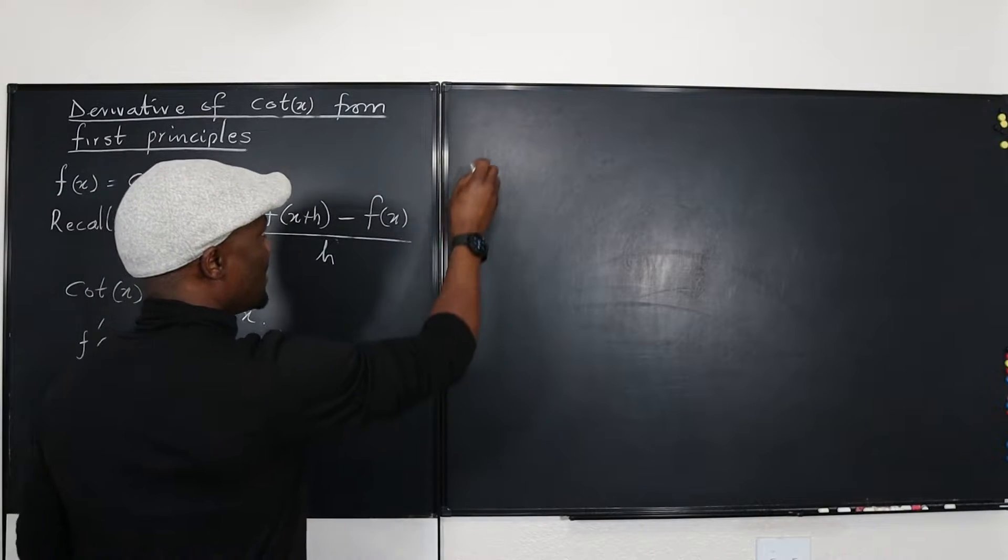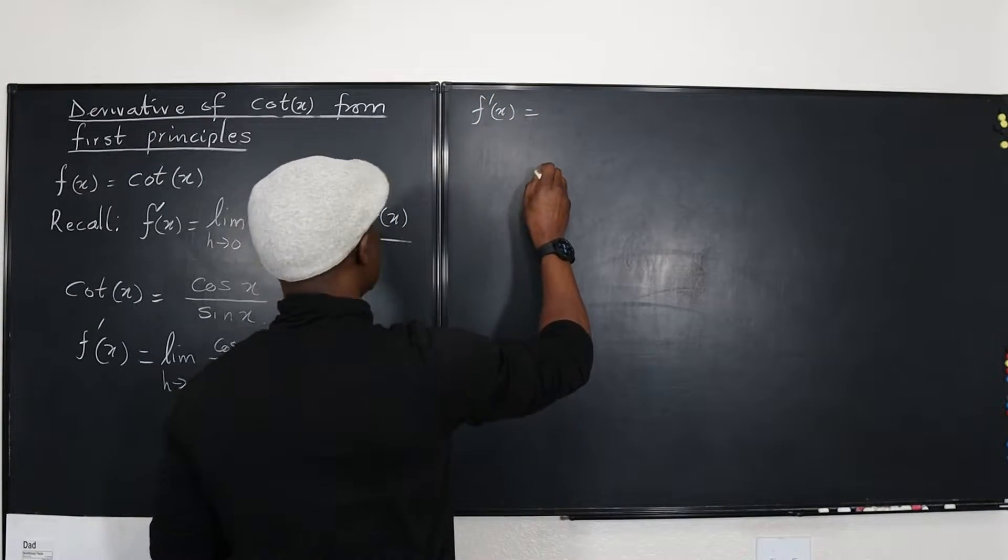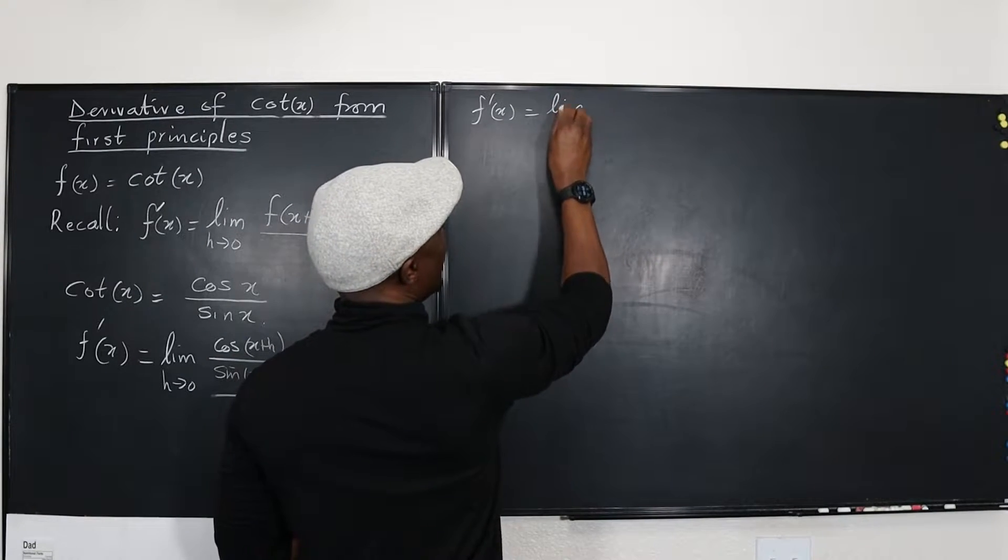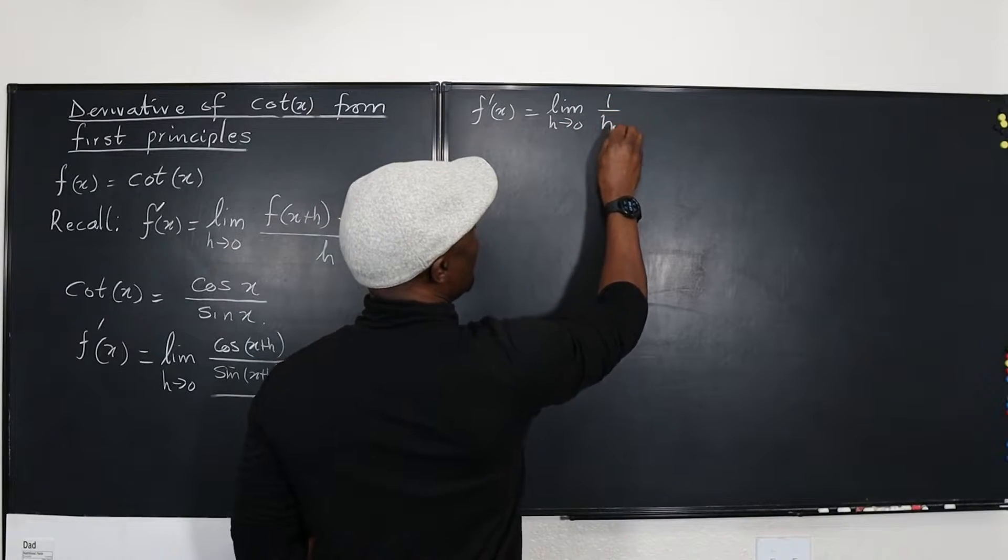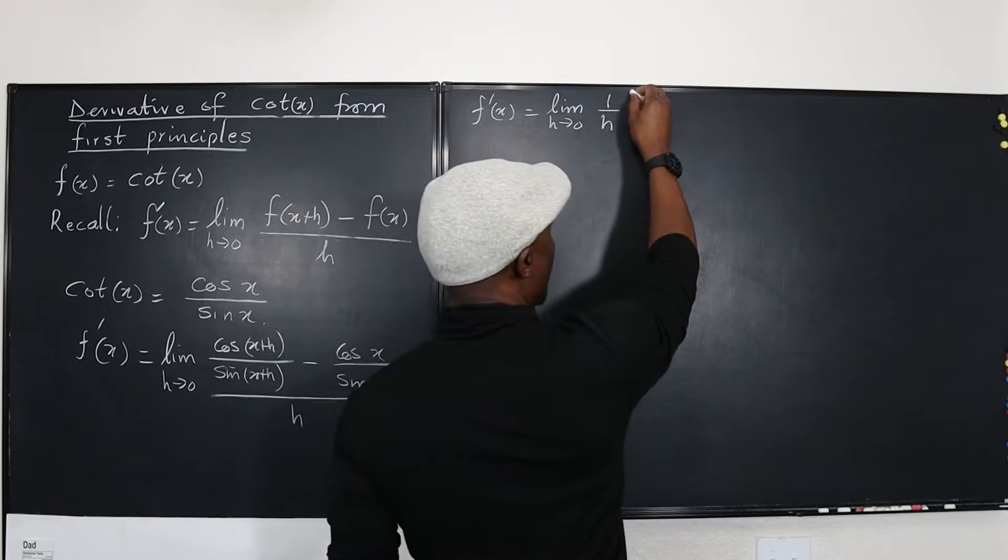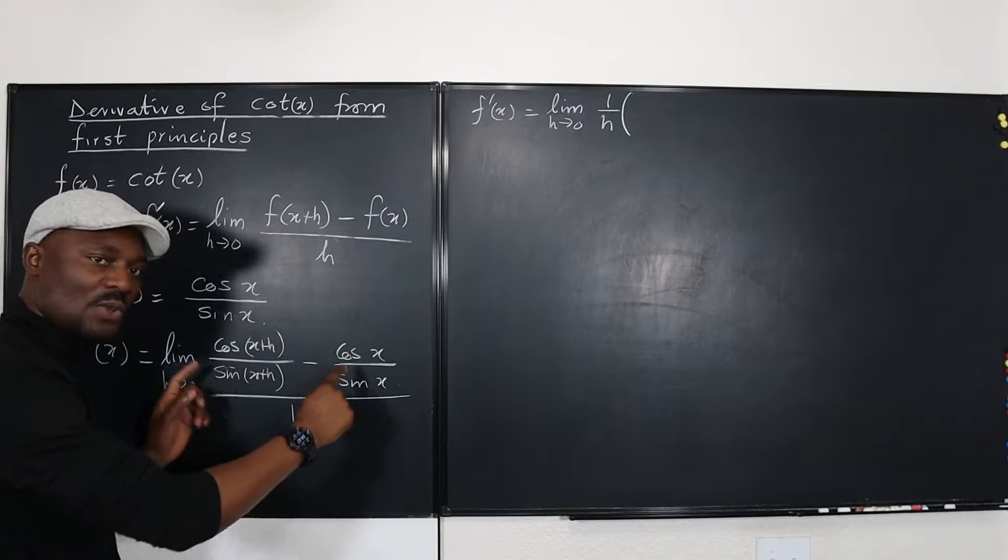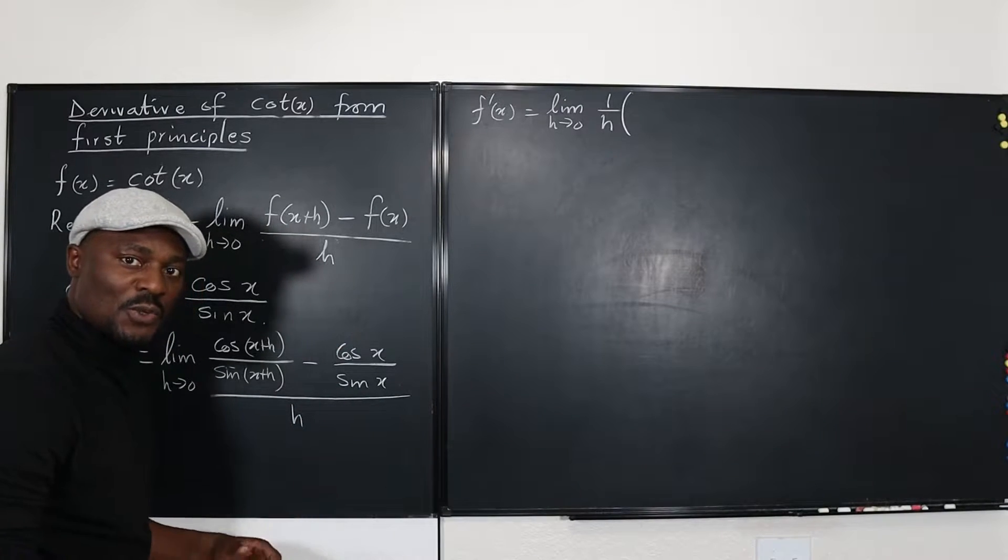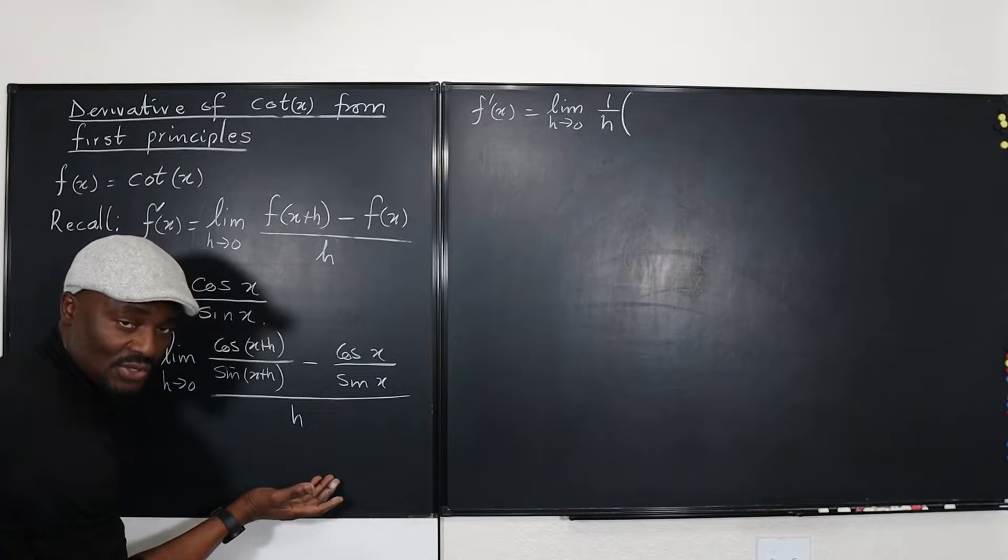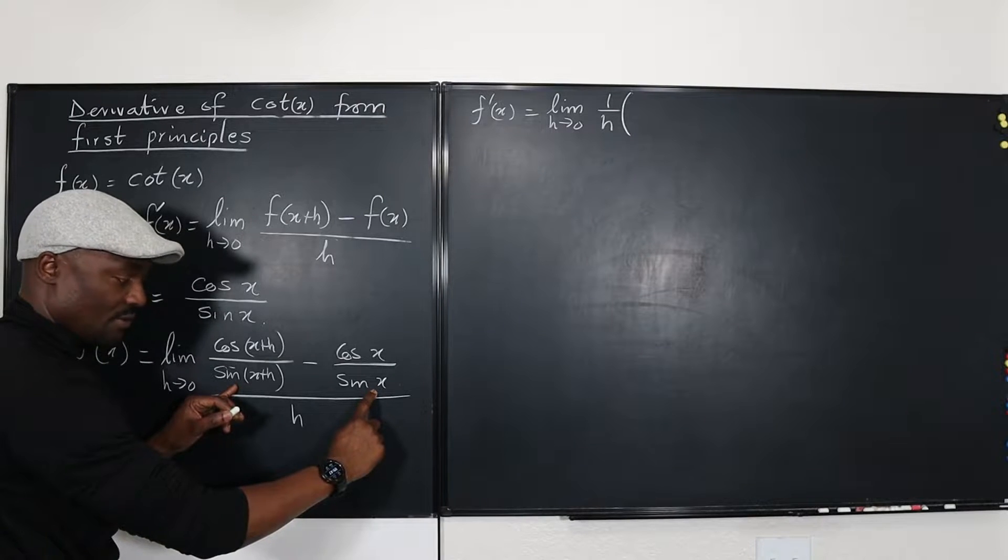In order to not write double lines, I'm just going to write it this way. So we say f prime of x will be equal to, let's say, I'm going to put the limit here as h goes to zero, and I'll write one over h on this side. So I don't have to write this double line. One over h times. Now, what do I do to get rid of a fraction? So this is called a complex fraction. So the trick that I've repeated in other videos is, whenever you have a fraction within a fraction, you want to multiply the top and bottom by the two denominators that you've got here.